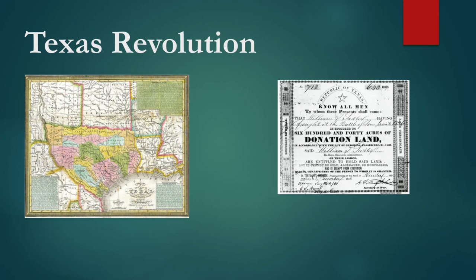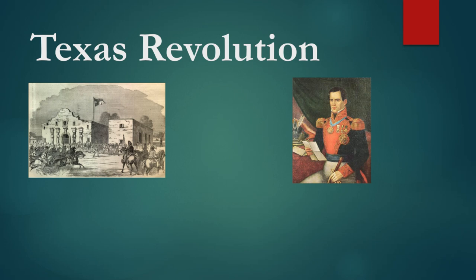The one condition that the people had to make with Mexico was that these Americans moving into this new land would have to obey the laws of Mexico, not the United States, because it's Mexican land. So this is where this Texas Revolution is going to get its start. Later on, Mexico would outlaw the institution of slavery, and the Texans are going to revolt because cotton, of course, was a major deal in Texas. The Texans are going to revolt, and they're going to win their independence from Mexico.